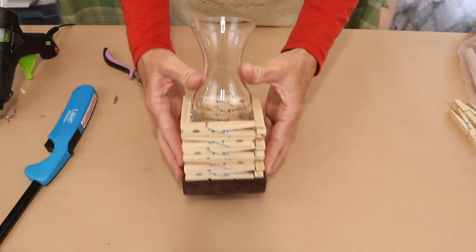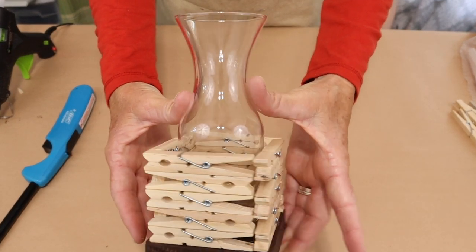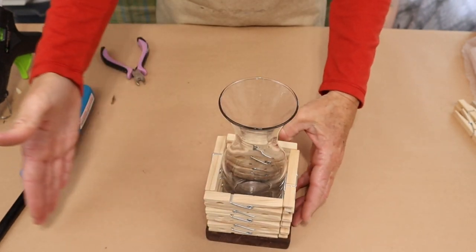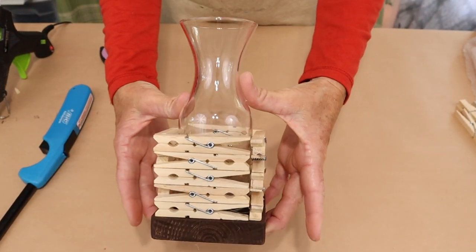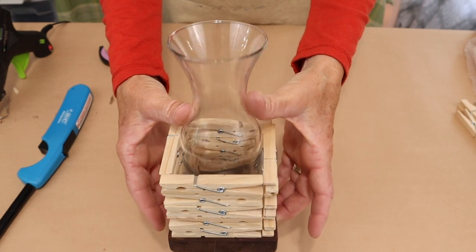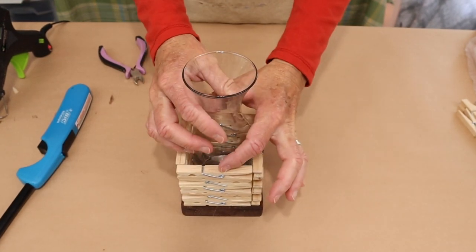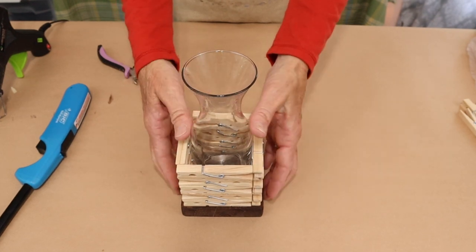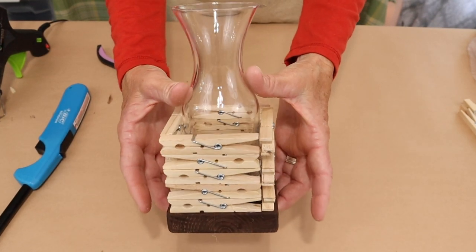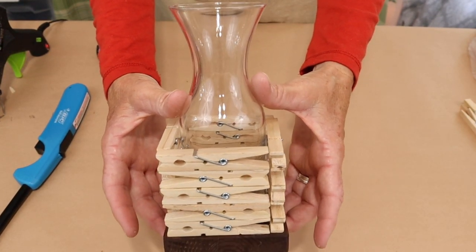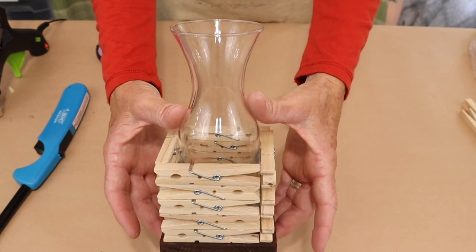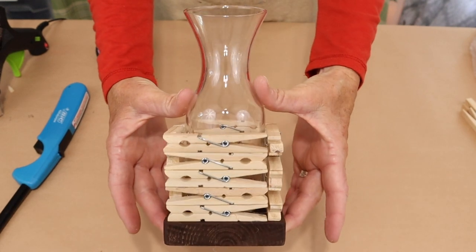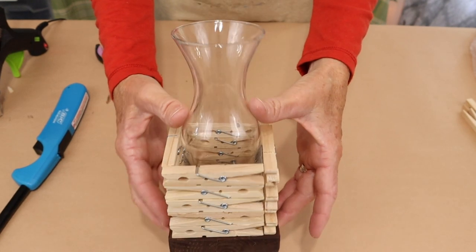And it's so cute. Let me take the flowers out so you guys can see it. Look at that. How adorable is that? Can you imagine like three or four of them lined up? You know, you could also keep your buttons. If you have a little glass jar that fits down in there, you could put it in your laundry room to keep your excess buttons and change and whatever else. I always find seashells and sea glass in pockets of our shorts, shark's teeth. So that'd be a good place to keep them.